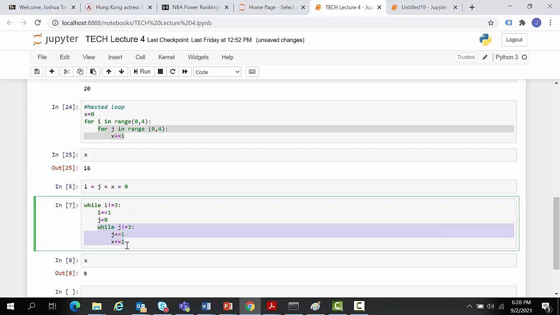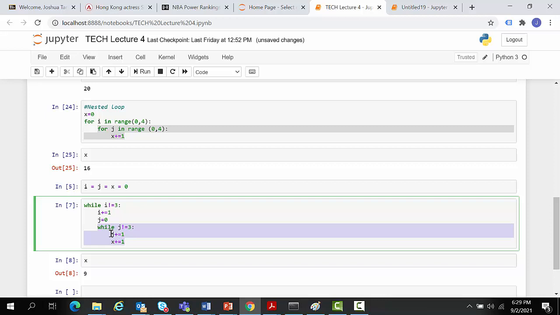So if we start by ignoring the outer loop, just concentrate on what the inner loop is doing. So if you see both in the for and the while loop cases, we focus only on the inner loop. We know that in the for loop section, the inner loop runs 4 times. In the while loop section, the inner loop runs 3 times.